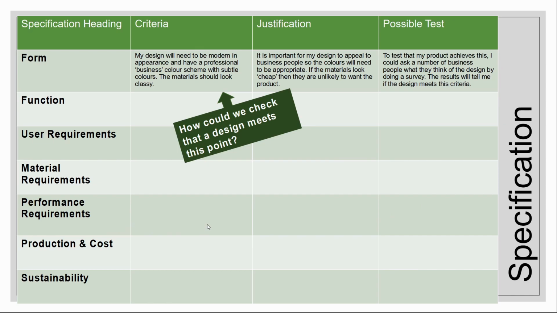If it's something that emits light, you could use a light sensor to check. Like I said earlier, an example here, if it was a torch, you could do a test with a light sensor to ensure that it's producing enough light, or you could use a meter to check that it's releasing enough power. So something you can use to measure how well your design performs, but also how long it performs for, if you've said that as well in your statement.